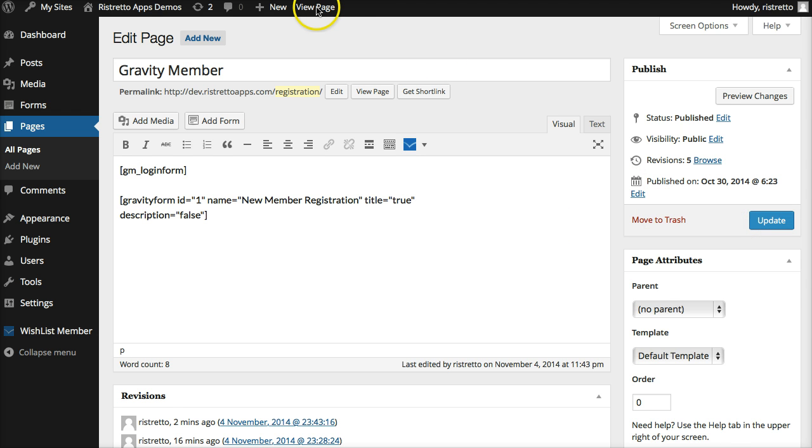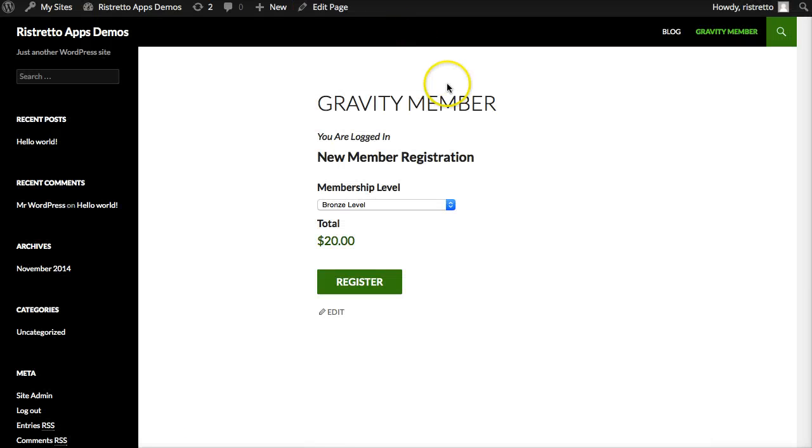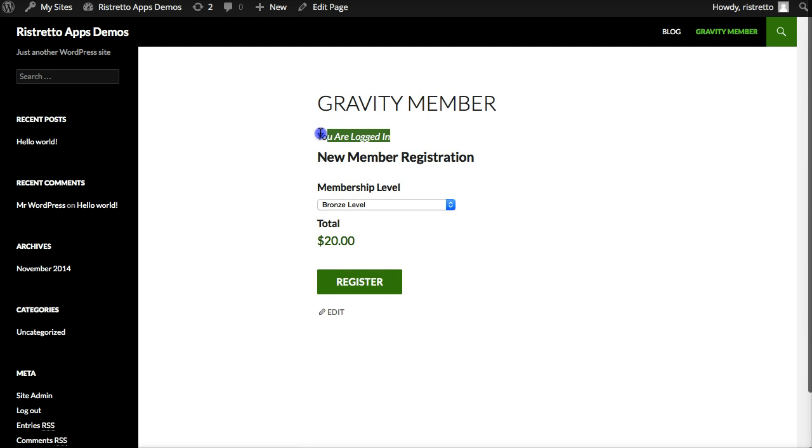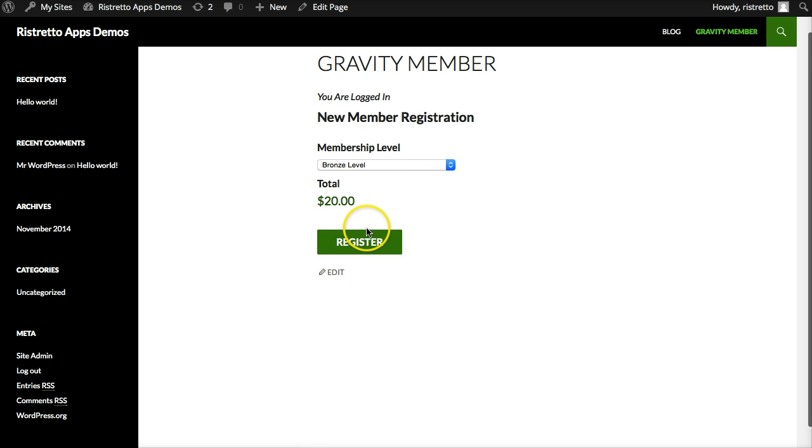So if we go to the page, we'll see that unlike the standard shortcode login box, which would supply a bunch of other metadata and kind of looks ugly to me, the only thing it says that's different is you are logged in, which is nice for users when they're not sure. They come to your site, maybe you have the admin black bar disabled, and they're not sure if they're already logged in. So it verifies to them that they're logged in. And then you can allow them to go through and register, which is great.